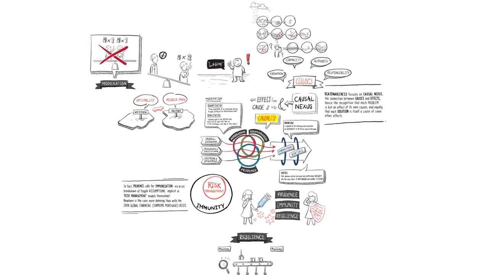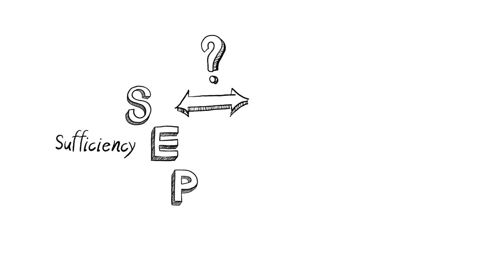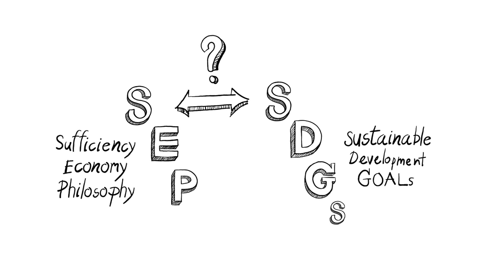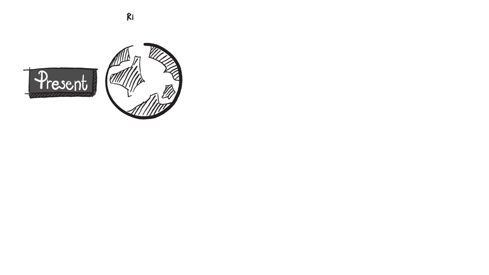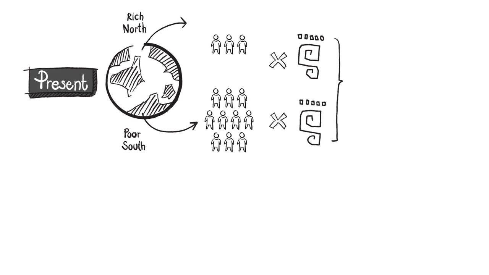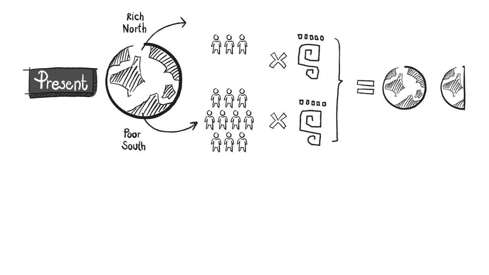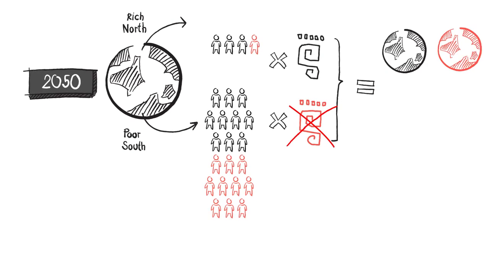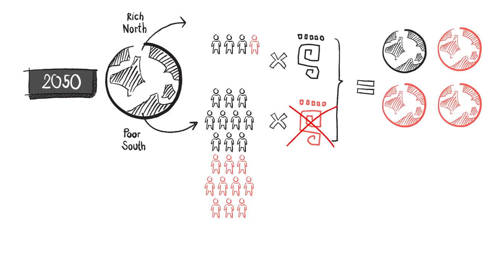And now, let's shift gear and go from SEP, Sufficiency Economy Philosophy, to SDG, Sustainable Development Goals. Many of us are familiar with the paradox of development imperatives. On the one hand, hitherto impoverished nations have every right to aspire to a higher standard of living, closer to what affluent nations already enjoy. On the other hand, there are just so many of us in the developing world, it would be practically impossible, not to mention environmentally disastrous, to replicate the same path to progress and economic prosperity.